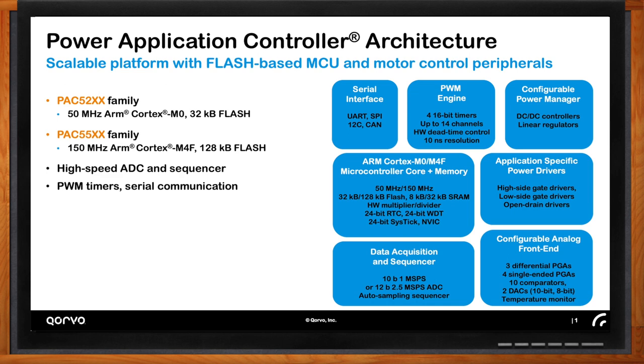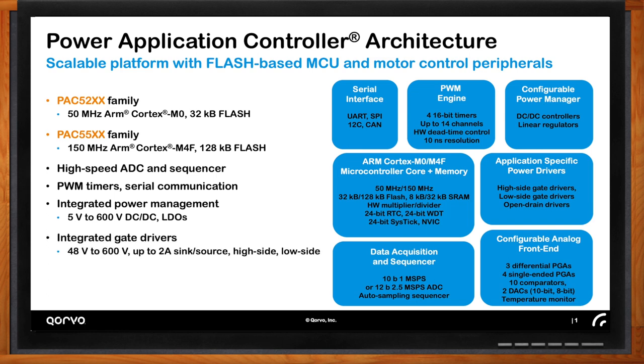You always need a PWM engine because this is what drives the gate drivers, which create the voltages for your motor phases to drive the motor. Every microcontroller needs PWM to run the control algorithm for these motors. In the upper right-hand corner, power management is really important. You can have a 600-volt DC-to-DC or a directly connected 20-volt or 12-volt battery — there are a number of different power supplies that run in the PAC, but you just supply a single voltage and it creates all of the sub-regulated voltages that the gate drivers, analog, and digital require, without having to purchase external DC-to-DCs or additional LDOs. This helps reduce part count.